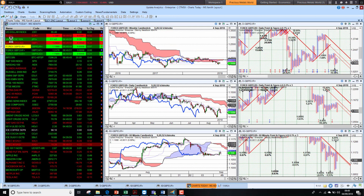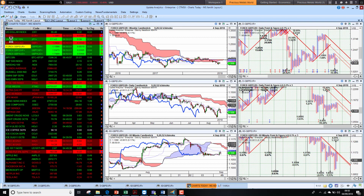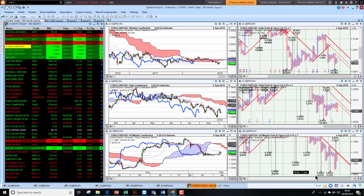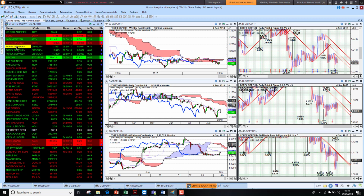Sterling against the euro, though, just holding on. It did turn a little bit weaker yesterday. This 110 level pretty critical now for sterling, which we tested last week. So keep an eye out for that. We do have downside targets, of course, to below those levels, 108.65, 109, 109.60. So it does look like this 110 level is going to come under some pressure and probably break.